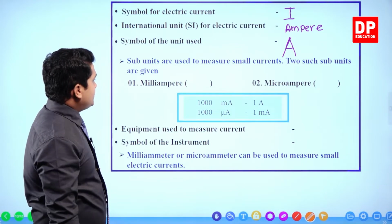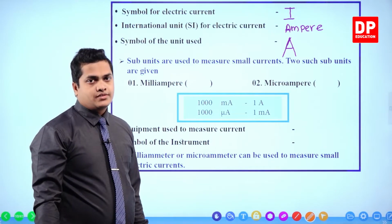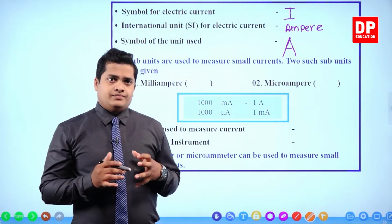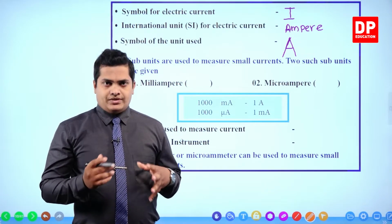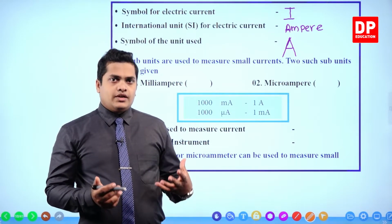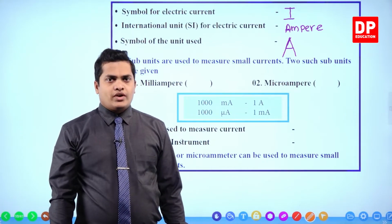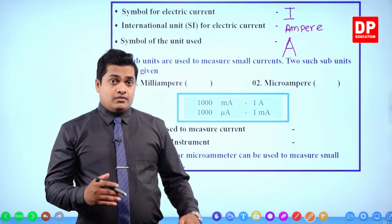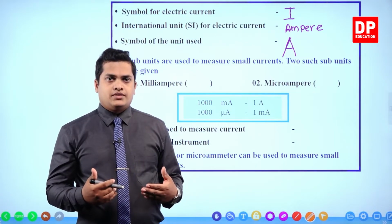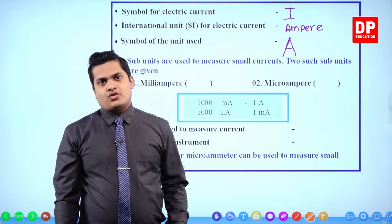Next, subunits are used to measure small currents. Now, if you take a small dry cell, we can't measure its electric current by using amperes, because a very small amount of current is stored in a dry cell. So we can't measure it in amperes.